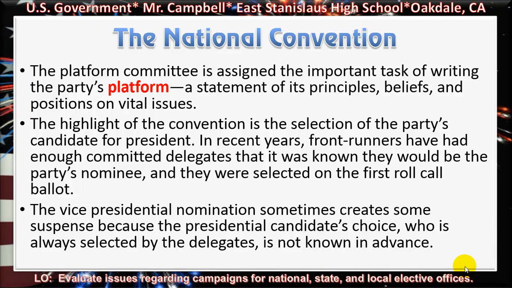And that's why I said there can be a lot of suspense, because there's a lot of speculation as to who they're going to choose. When McCain chose Sarah Palin back in 2008, if memory serves me correct, it was announced during the convention, and it was a surprise because I don't think most people even knew she was in the running. She was little known at that point in time.